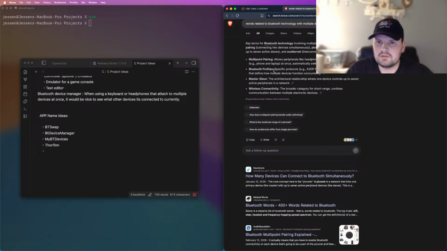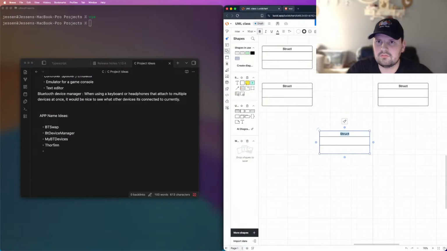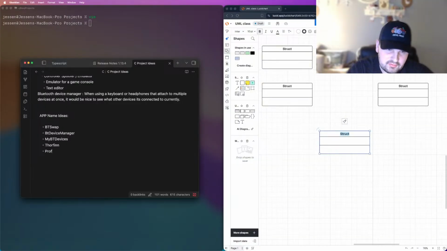We could call it something profile related, so like BT Profile. I do like the idea of having a keyword here, like Thorfinn. I like that suggestion, Jaden.